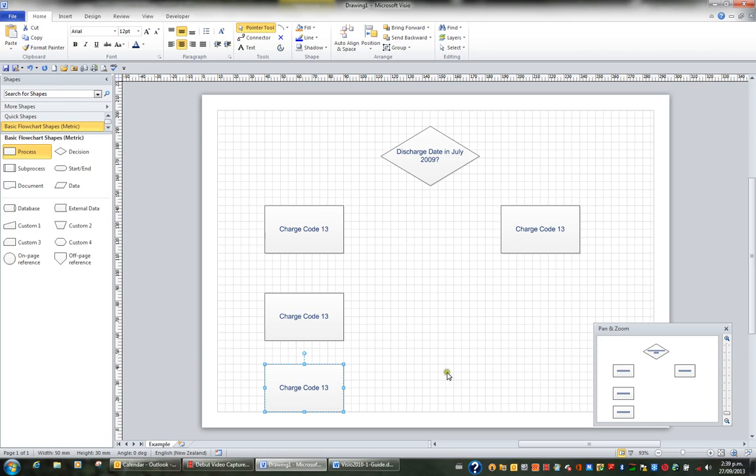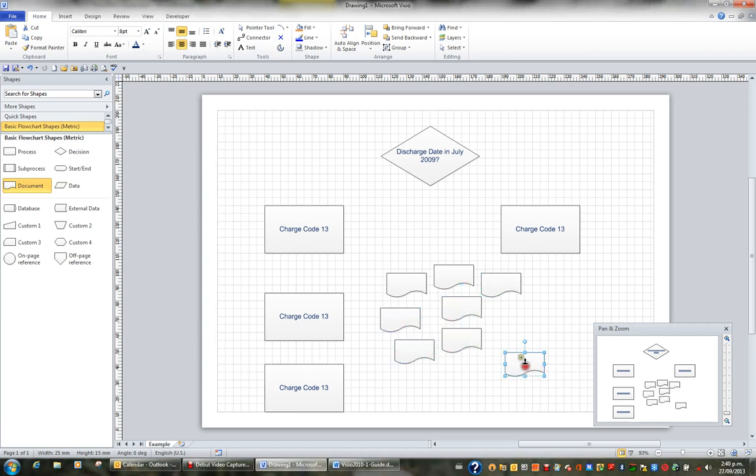The other thing you may see people using is the stamp tool, which is also for creating duplicate shapes. I'm going to press the shortcut key for the stamp tool, and that is Control Shift 3. What I then do is drag a shape onto my diagram. So let's go for something different. Let's grab a document onto my diagram. Now as I click around, notice my mouse is a stamp. And as I keep clicking, I can stamp as many of those shapes onto my page as I wish.